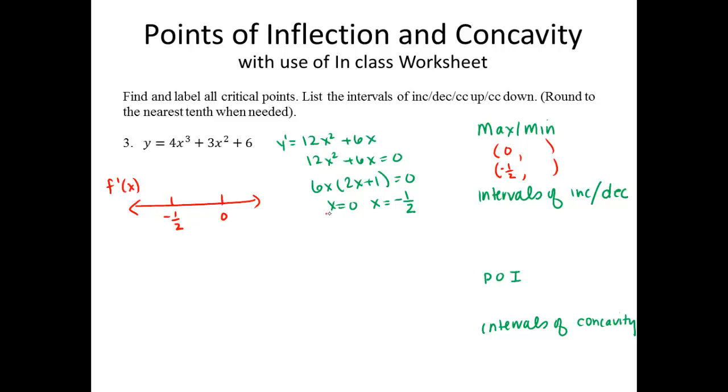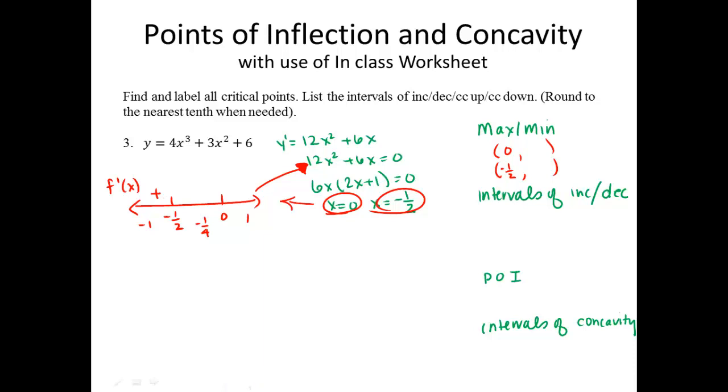So I'm testing these two x values here as my first derivative test, and I'm looking here for increasing and decreasing. Knowing whether it's increasing or decreasing will help me determine which one's a maximum and which one's a minimum. Okay, so I'm going to test here maybe a -1, a -1/4, and a +1. When I test these values back into the first derivative, putting in a -1 will give me a positive value.